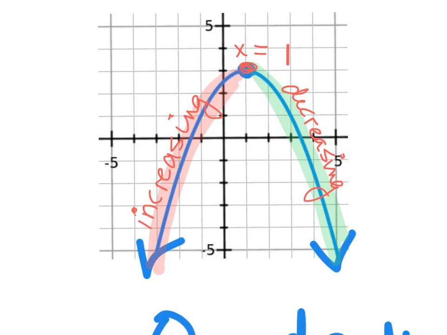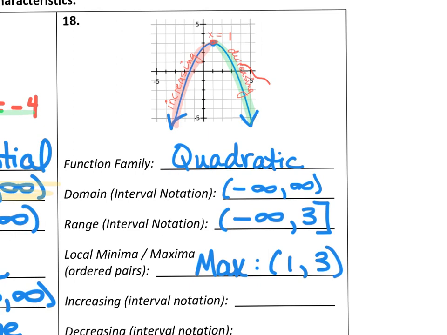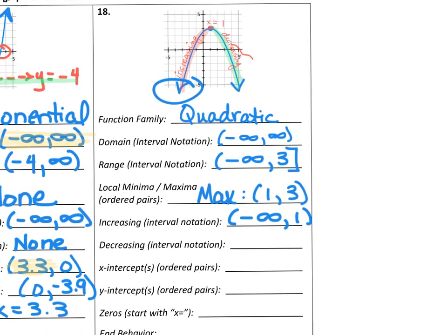So now we're ready for our intervals of increase and decrease. We're going to say that it's increasing from x is negative infinity to x is 1, and it's decreasing from x is 1 to x is positive infinity. Don't be confused that your eyes are going down here. It's all about what's happening on the x-axis, and remember that on the x-axis, it's not going up or down, it's going left or right. That's a tricky concept.